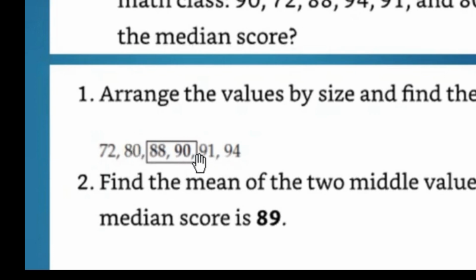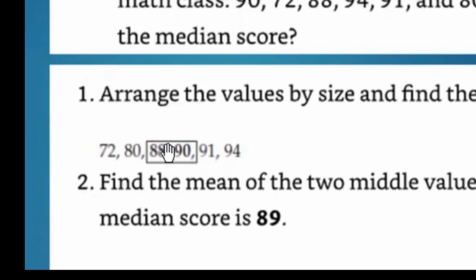So in this case, okay, let me put it this way. If we counted 1, 2, 3, okay, and I placed a pointer right here, and then we count on the right 90, 91, 94, that's exactly 3 values, right? So we have exactly 3 values on the left and exactly 3 values on the right. But right here where the pointer is, there's no value there. There's nothing there, right? But that's our midpoint. That's our middle point, but there's no number there.